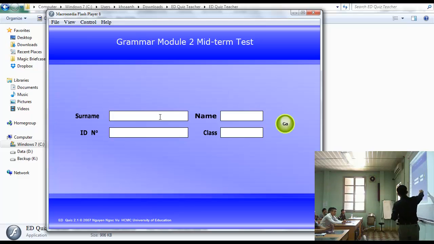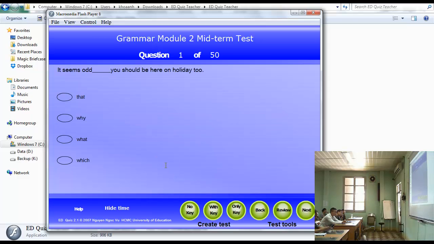Well, the interface is very similar to the server version that is used in the computer lab in order to run tests. There should be names and IDs of the students, but for now we do not need that. We only need to practice creating a text. You see, this application reads data from the file called text in the folder. And this test has 50 questions.